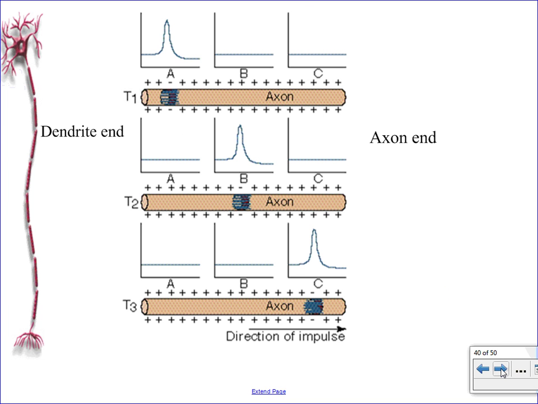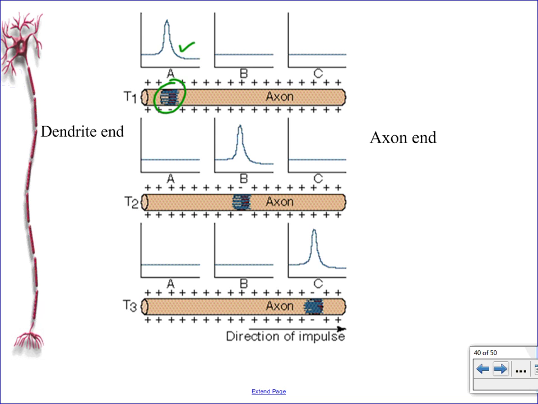This one here is showing us a longitudinal section through the axon portion of the neuron. What it's showing at the top is three different regions: the beginning of the axon, region A, the middle portion B, and closer to the axon terminal, the C region. What this is trying to show with the graph is that an action potential is not taking place along the length of the entire neuron. It's taking place in one region where we have depolarization. We get an action potential in that region, and then eventually the message is passed on to the next region.